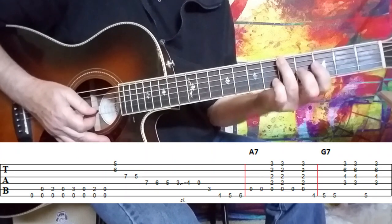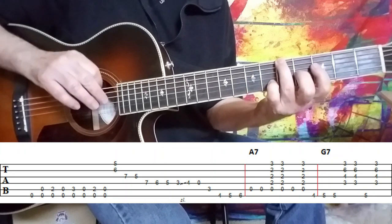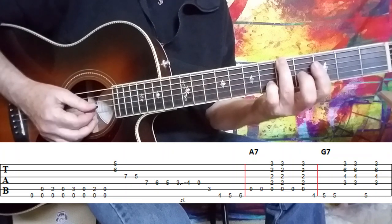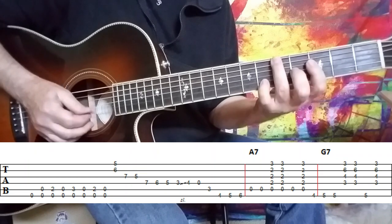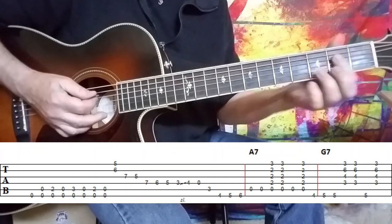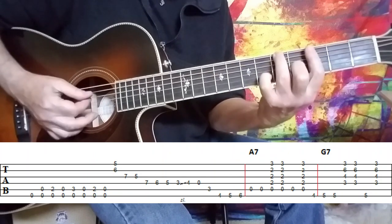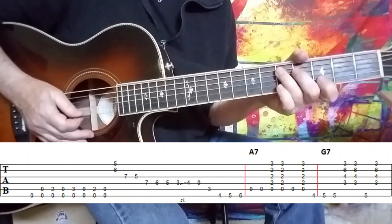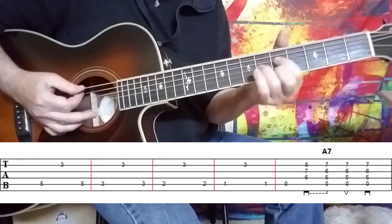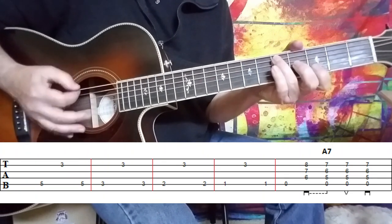So let's talk about that G7. It's formed a little bit differently because of the drop D tuning. So you can see my ring finger on the 5th fret on the 6th string, and then I'm barring the first 4 strings at the 3rd fret, 2nd finger, 4th fret, G string, and Beatles style, doubling that 7th on the 6th fret on the B string, okay? So we have, coming from that A7 again, and then we play the first turnaround. So you can see that on the tab, and once again, it's that down, up, down, down, up, down, down, up, down.